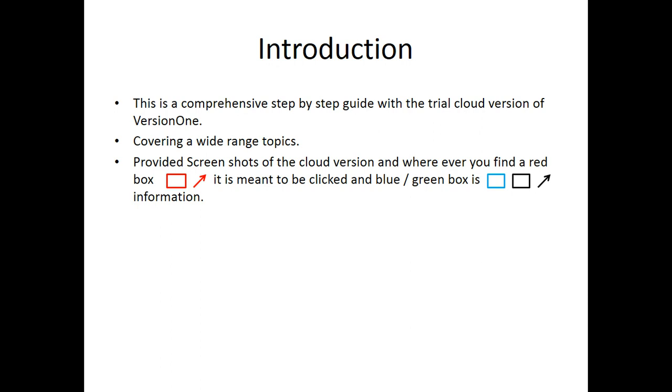I'll be running the sessions using the screenshots and with a red box or an arrow mark for places where you are expected to click, and wherever I have a blue or a black box or a black arrow mark, it is meant for information. I have taken all care to follow this convention. However, it would have got misplaced in some slides, so kindly bear with me.